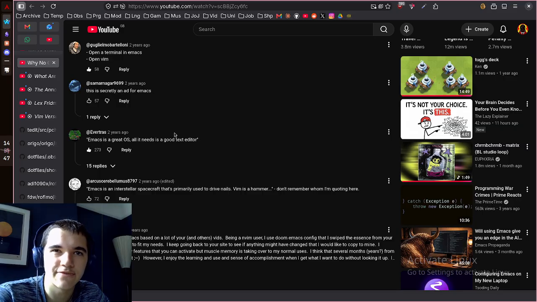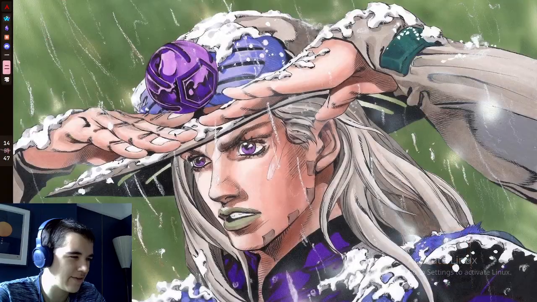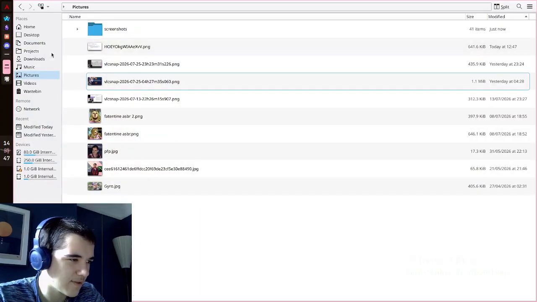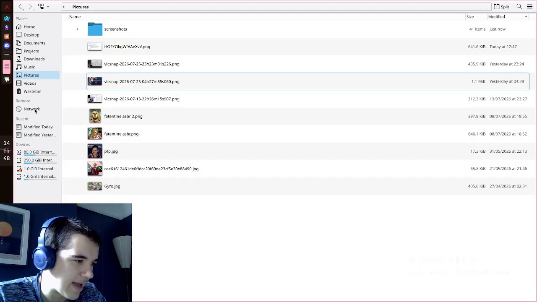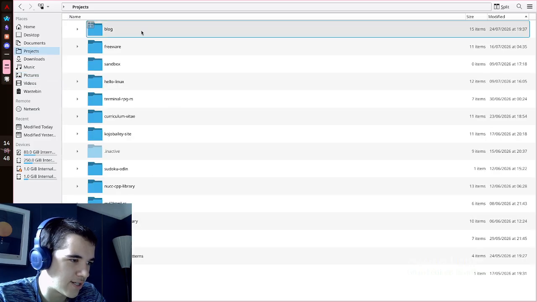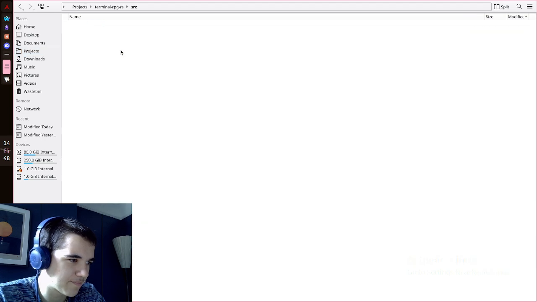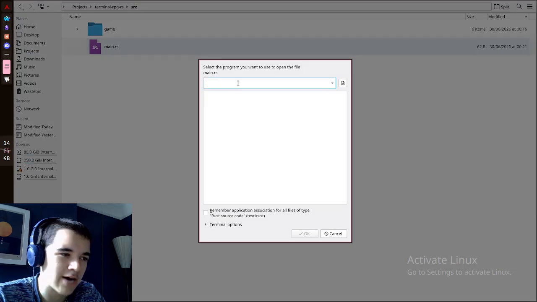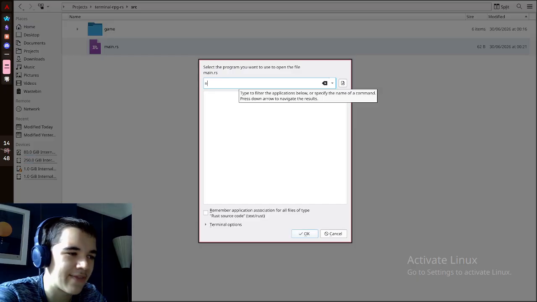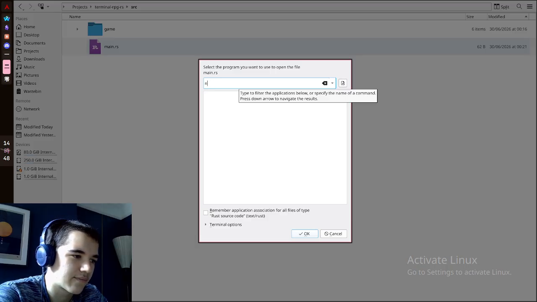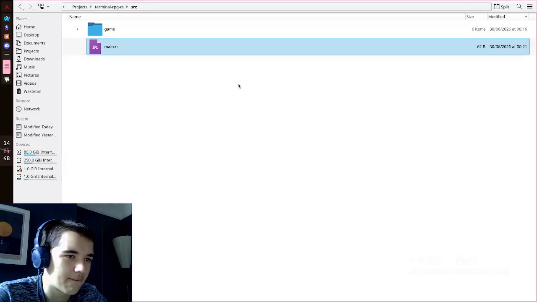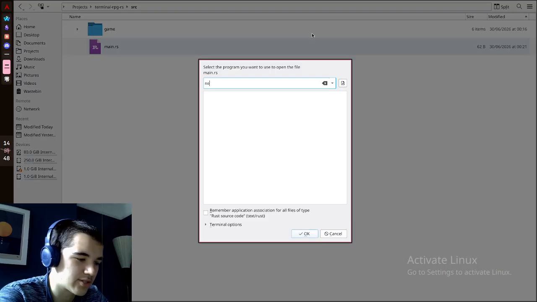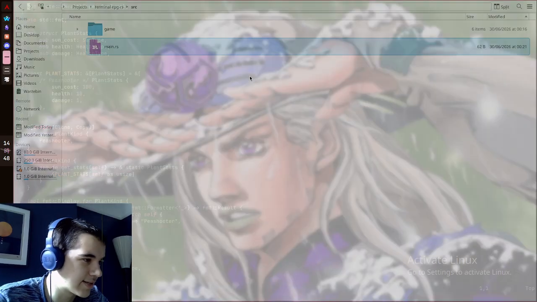Same thing, even if I open this and go to my projects folder, go to, say, terminal RPG, and open main.rs. My thing is not going to open it properly, but let's say that I had it configured so that it opened Neovim. Not found. Great.